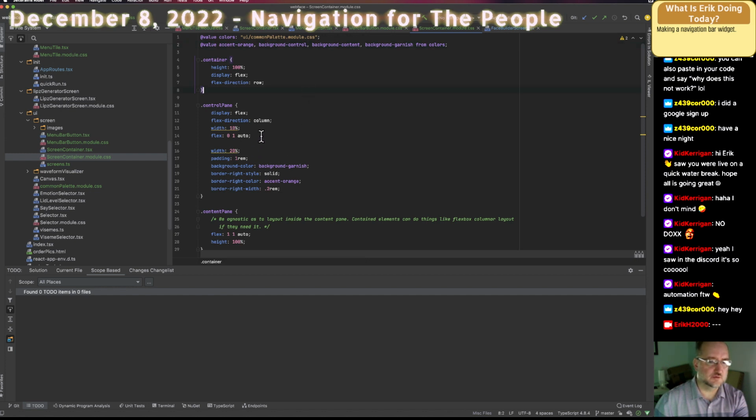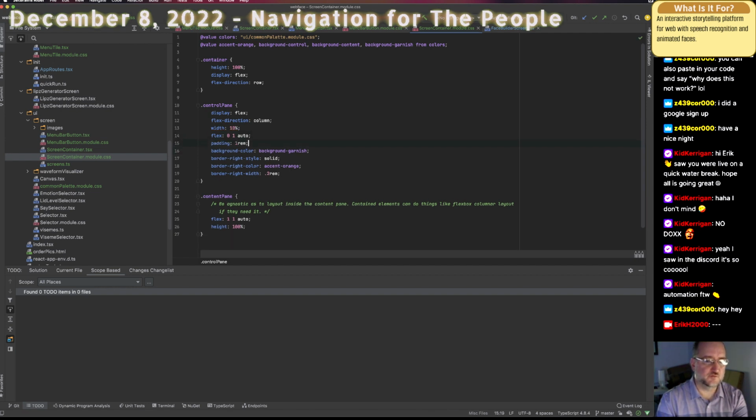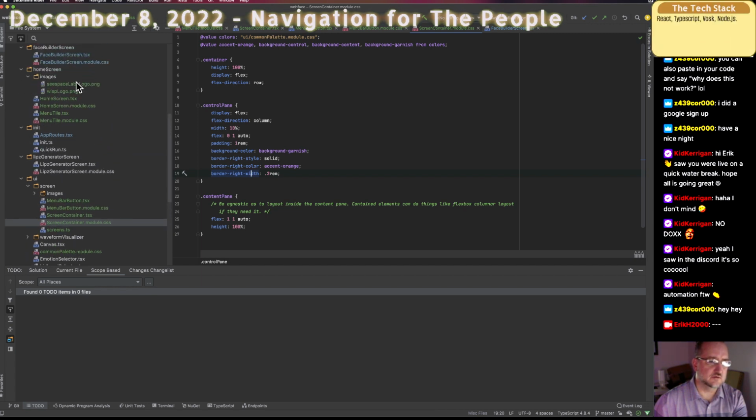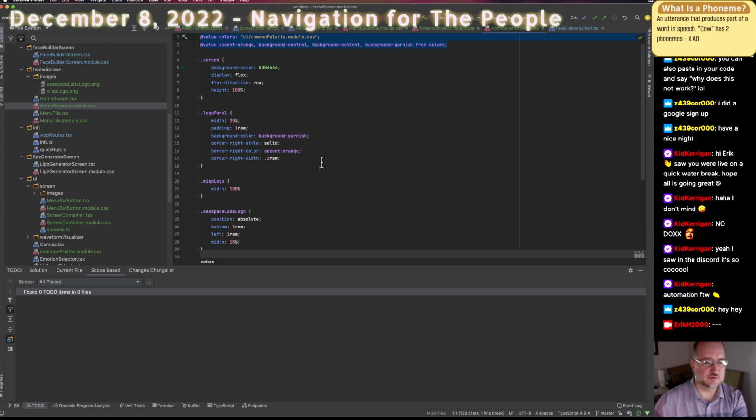Width, I said 10%, that seems good. Let's stick with that. And okay, there's another thing too. What was it? The image itself. Home screen module, and whoops, logo.